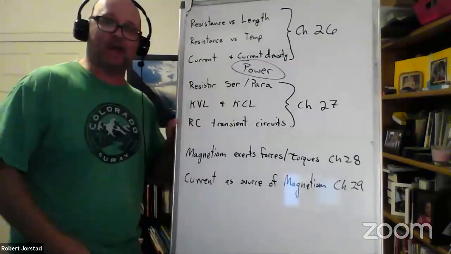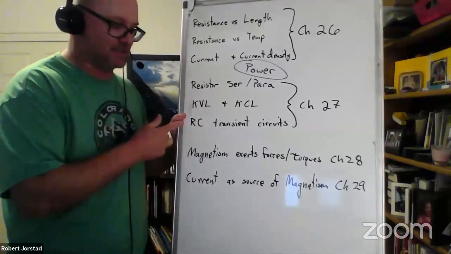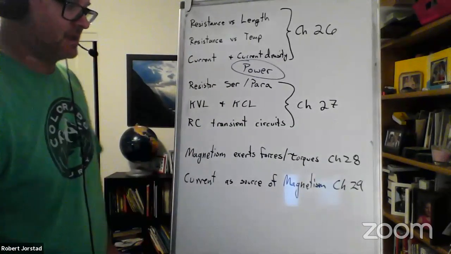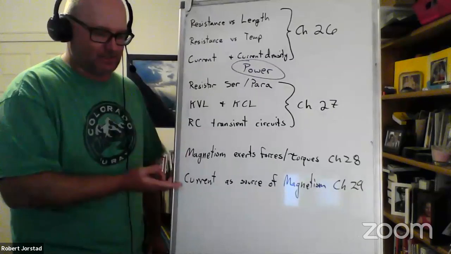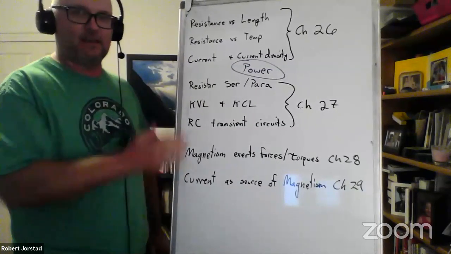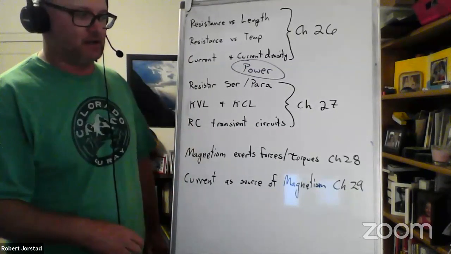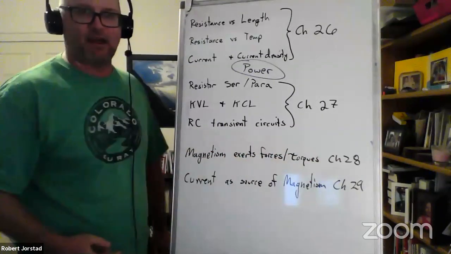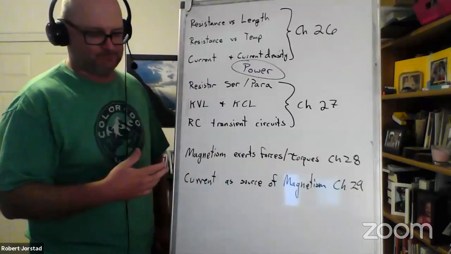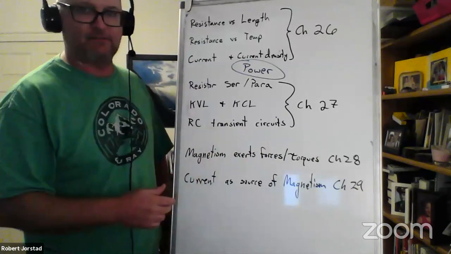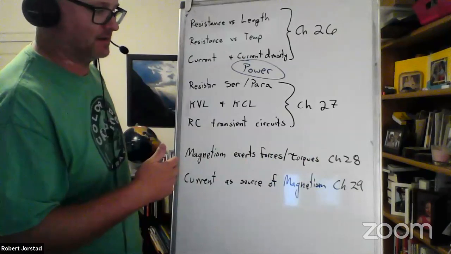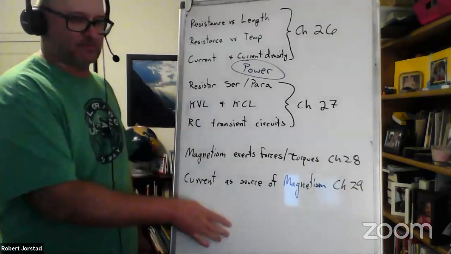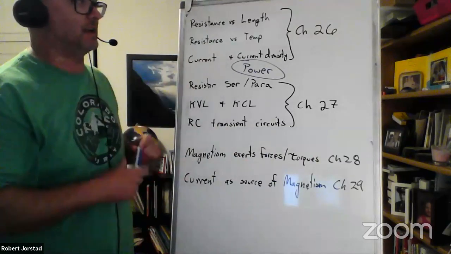Finally, we'll get to what happens if you put resistors and capacitors in the same circuit, an RC transient circuit with a battery. Then we get into the harder chapters again, magnetism. This is getting way ahead, but somewhere right around in here is where your oral presentation is. After that, we do induced EMF and then AC circuits and inductors and RLC circuits and things like that. So that's coming way down the line, but this just gives you an outline.